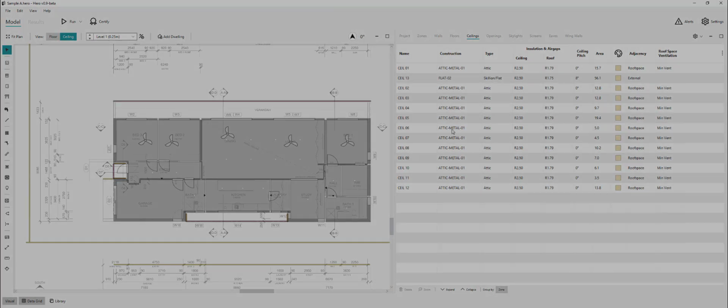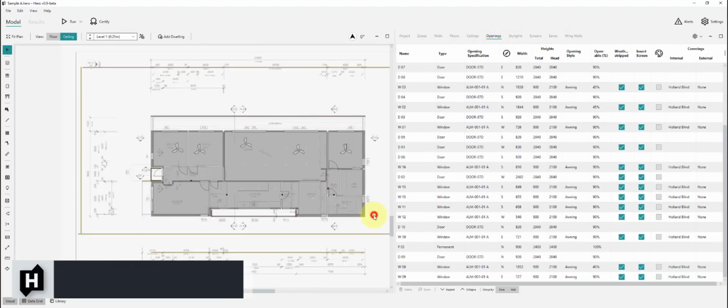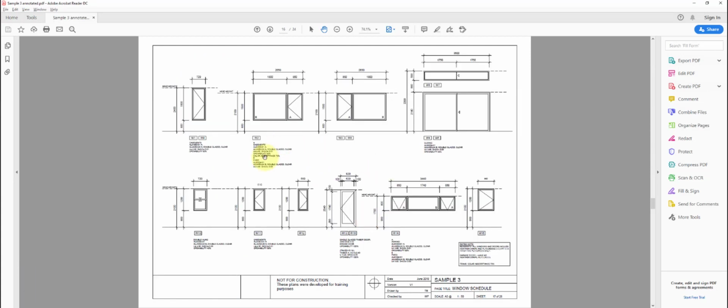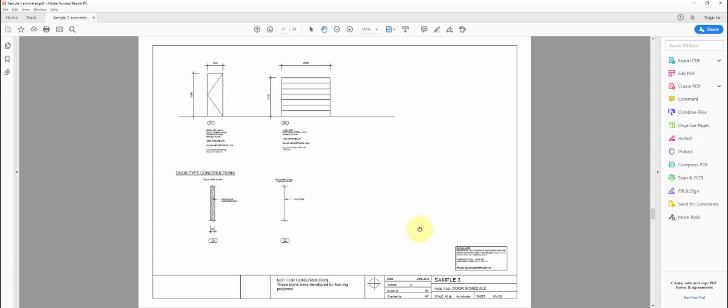It'll need some tweaking. So moving on from the ceiling data grid tab, we can go to our openings and move to our window schedule and get the right heights and specifications in. As you can see here, they've put in the window schedule the two different specifications for each opening type. So we've got a lot of casements with a fixed pane next to them. We've got some sliding door sections here, and we've got a glazed door and our door schedule there.